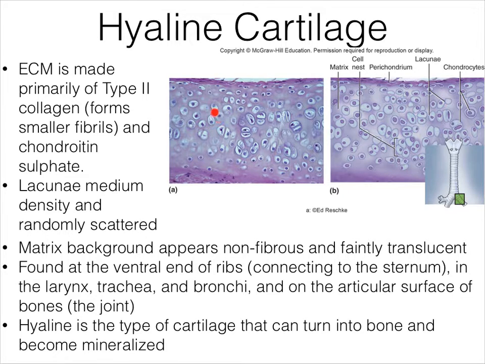In hyaline cartilage, you see a medium density of cells in lacunae — not packed tightly together, but not sparse either, and scattered fairly randomly. Where do you find hyaline cartilage? It connects ribs to the sternum, forms the larynx, trachea, and bronchi — you can feel that stiffness if you poke your throat; that's cartilage, not bone. It's also found at the ends of bones as cushioning. In pre-adolescence, it appears near the ends of bones as the growth plate.